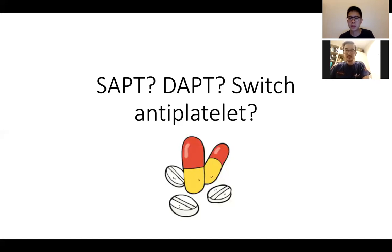Okay. What about ICAD? Do we tend to give it for the same duration? Okay, so ICAD, again, there was a trial, SAMMPRIS, where it was stenting versus best medical treatment. And in that trial, they actually called the patient to make sure that they took their medication. So dual antiplatelets for ICAD for a longer period is fine. But for the trial, they also did many other things that ensured that they had a very good outcome with the best medical treatment. They made sure the patient exercised. They called the patient to check their blood pressure. So that was a very well done best medical treatment. To summarize, I think in ICAD, dual antiplatelet is probably more useful, and I would maybe give it for 3 months, but this is very arbitrary.